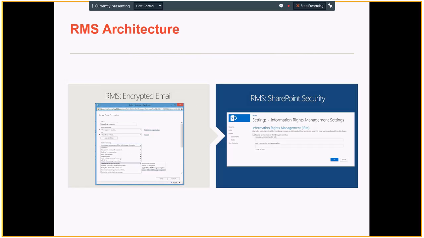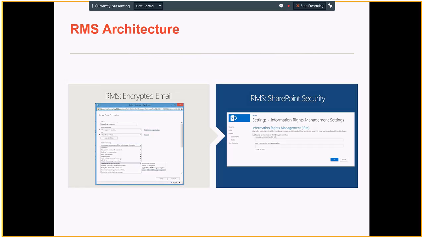One of the main features of RMS, once activated, is Exchange Online email encryption. There's a lot of third-party encryption software, either on-premise or in the cloud, that companies are using, but if you license our Azure RMS or the full EMS package, you have this Exchange Online email encryption, which is seamless, requires very little setup, and is very easy for users to use. This encryption of email protects the content from being read by entities other than the intended recipient. Obviously, email is prone to disclosure of information. Most emails are currently transmitted in clear text and not encrypted at all.